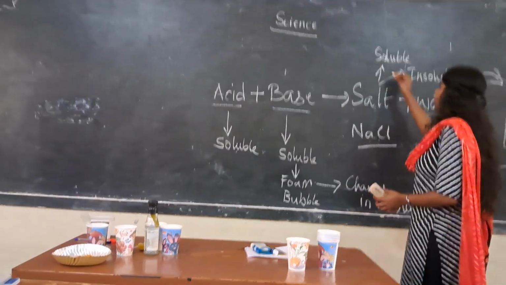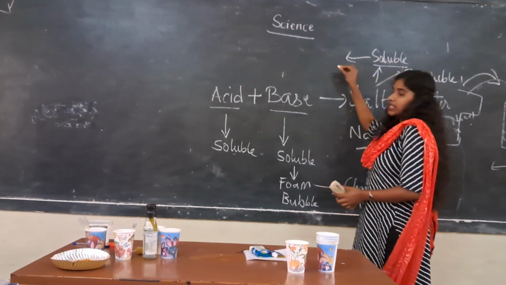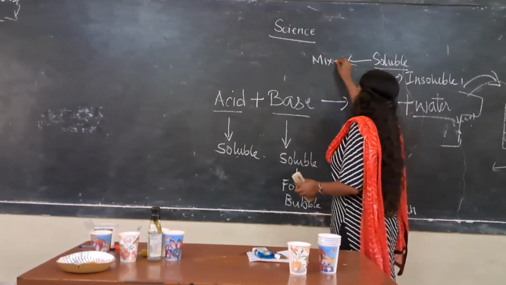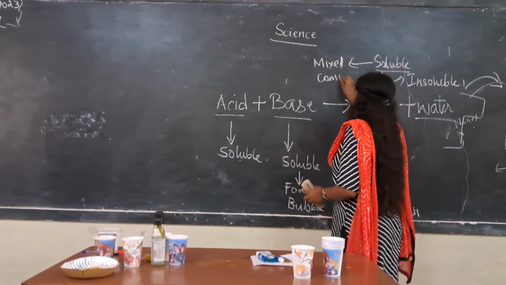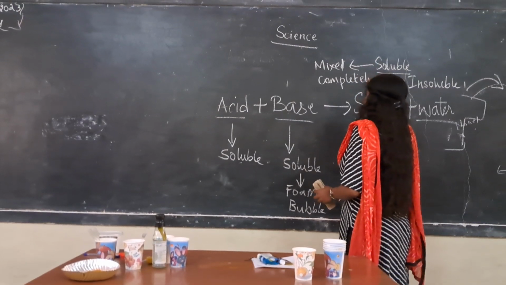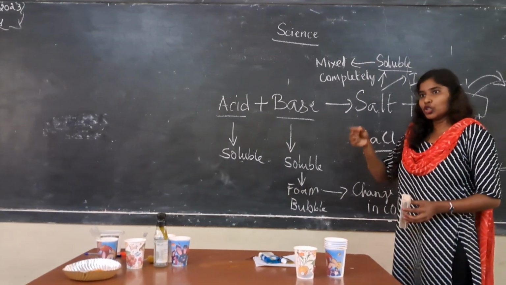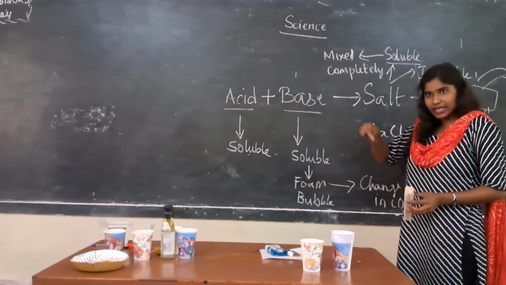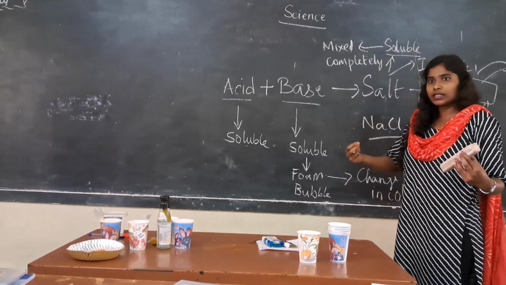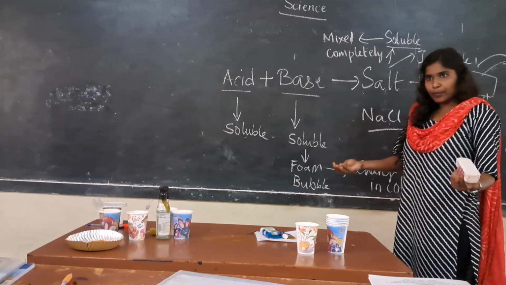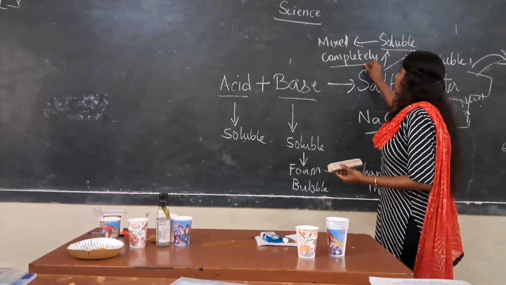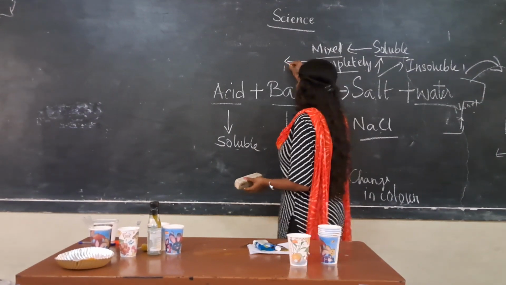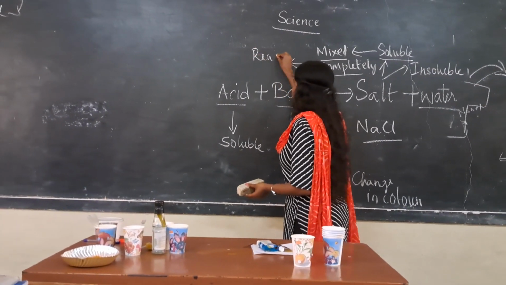Clear, everyone? So when you talk about solubility, what is the thing first you have to notice? Whether the substance is getting mixed completely. For example, when we are mixing sugar in water or sugar in coffee, it will mix completely, right? Can you differentiate the sugar and milk? Can you separate them both? So you should check for the solubility when it completely mixes, and then you have to see what kind of reactions happen.